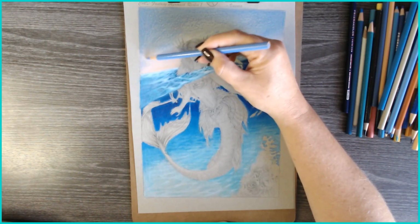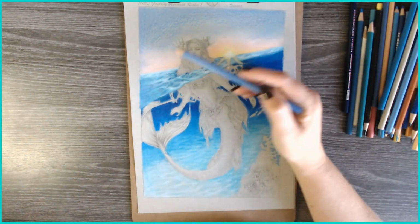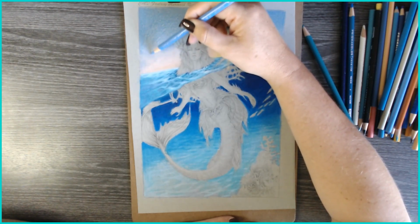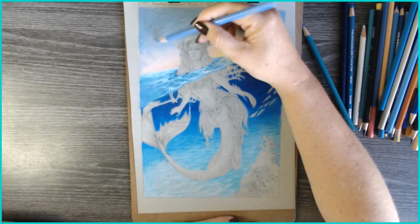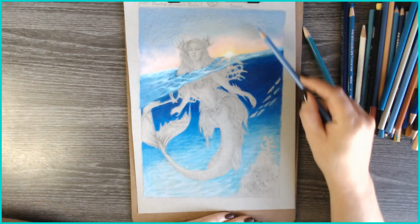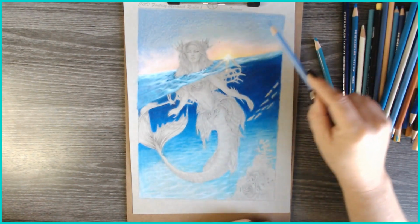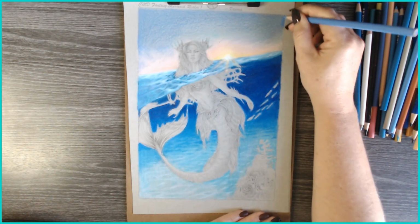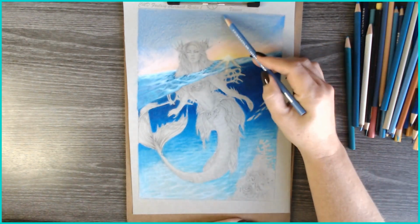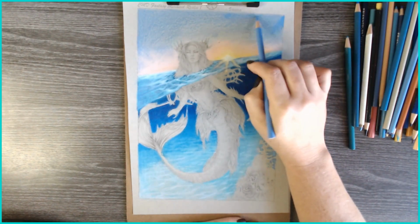What I'm doing here now is just adding some blue where the darker bits in between the cirrus clouds that I'm going to add later. Just so that the background has more definition between the clouds. See, I'm applying more pressure at the top so that it becomes a darker color and softer at the bottom, because I want it to be lighter.